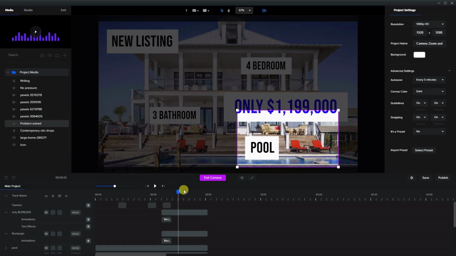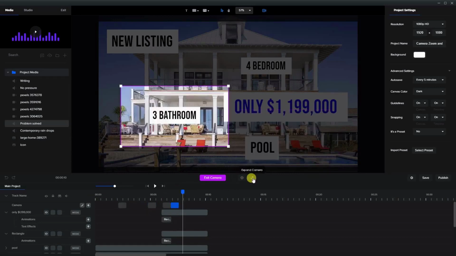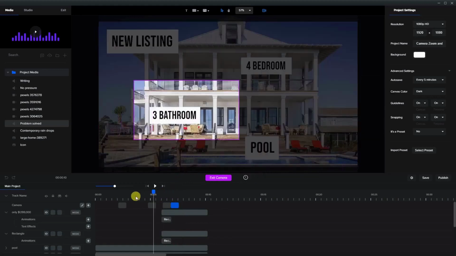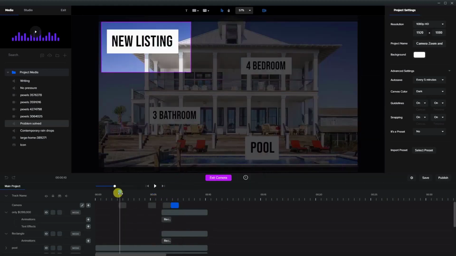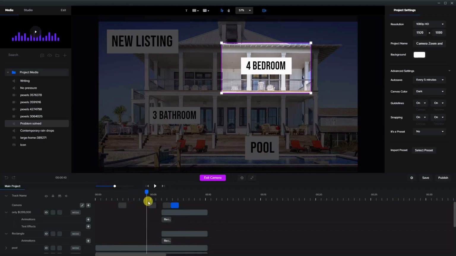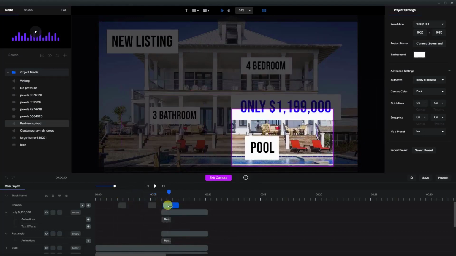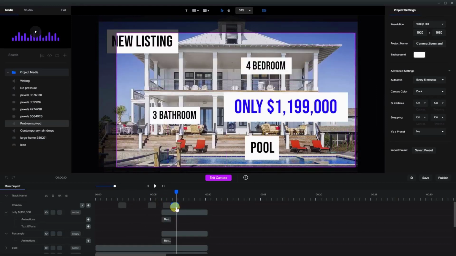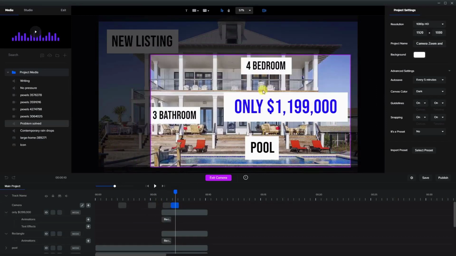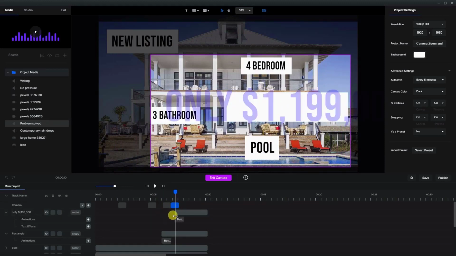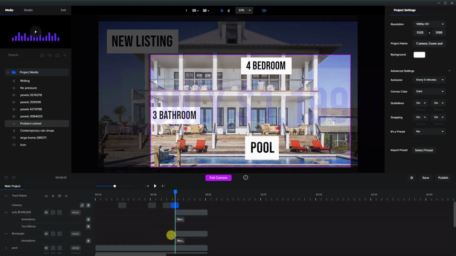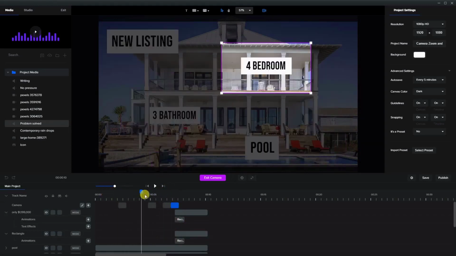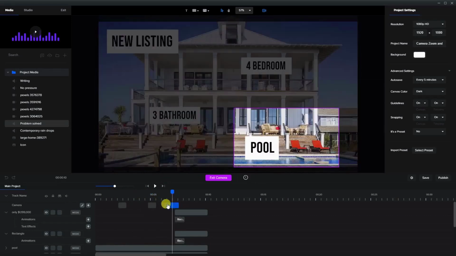Okay, and then once it's there, we're going to duplicate reverse again, and let's put it a little bit closer together, and we'll have it expand like that. So what's going to happen now is it's going to zigzag around and come over to the bathroom, enlarge a little bit, the pool, and then enlarge again. And as it's enlarging, that's when we'll have this pop on. So let's just move this over a little bit here like that. Give it a nice dynamic effect. Okay, so that's what the camera is going to do. There we go, looks good.